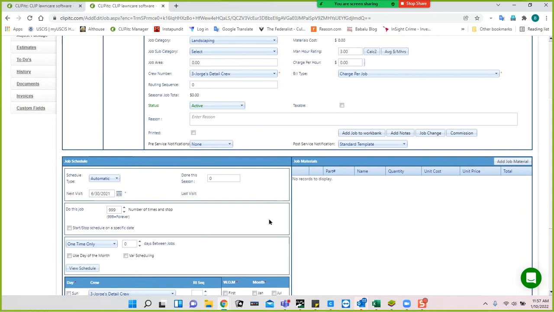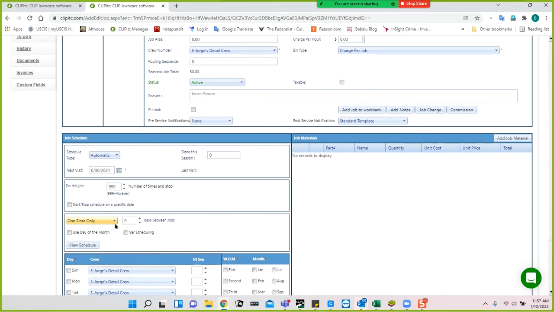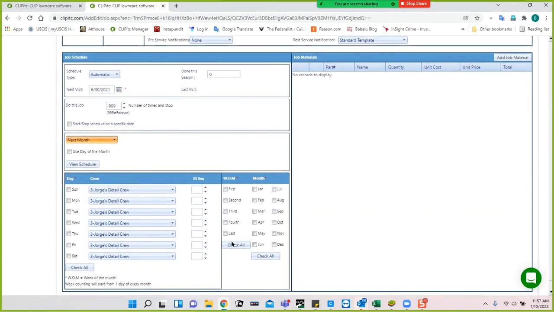Come down here, not one time only, we're going to make this monthly. We wanted it to show up during the middle of the month.